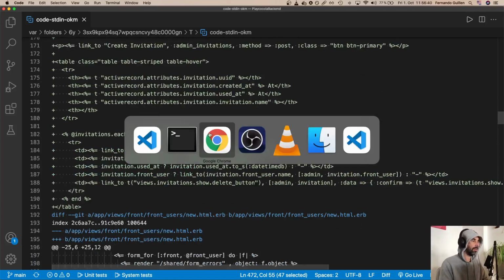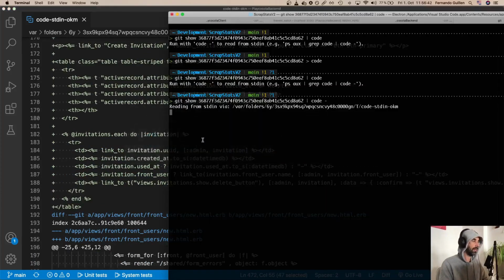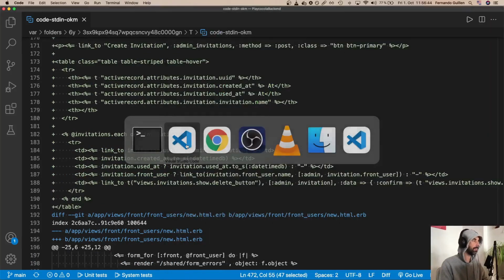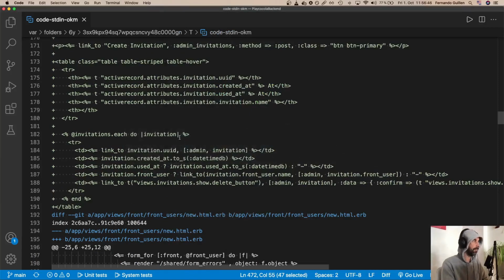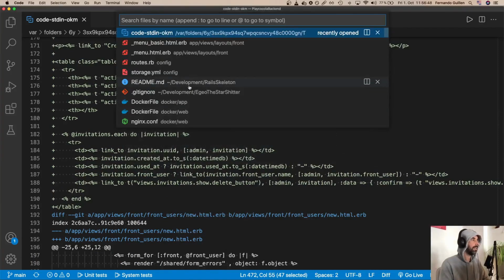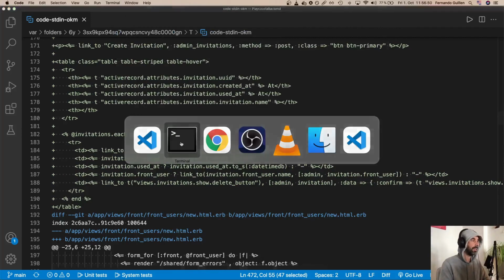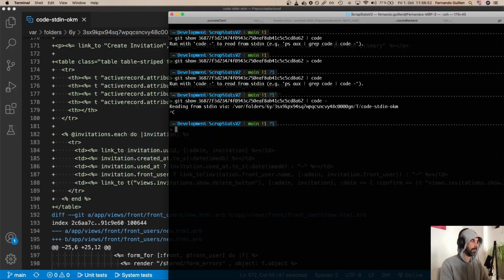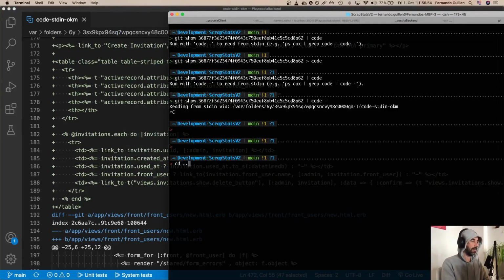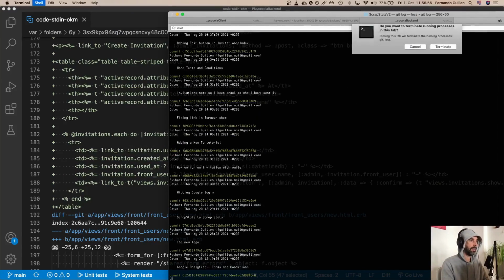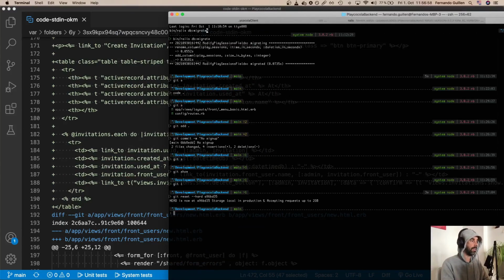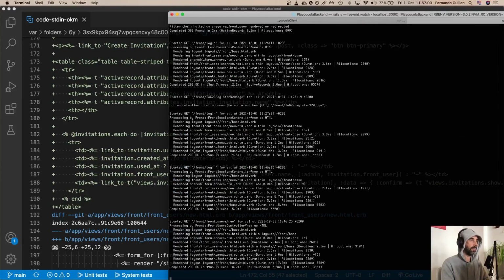So let's implement our code. We are going to do a lot of copy paste. I'm already foreseen. Let me see. This is in my project. Let me close this. We are going to need this.